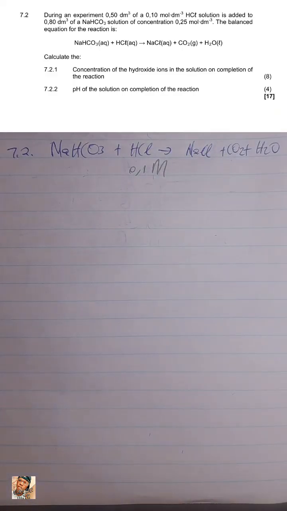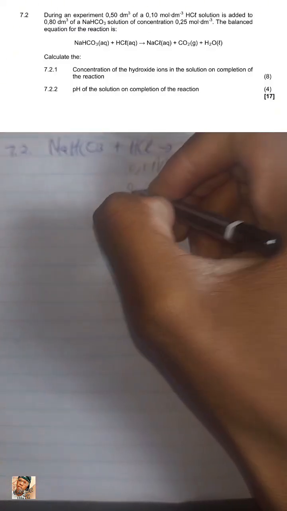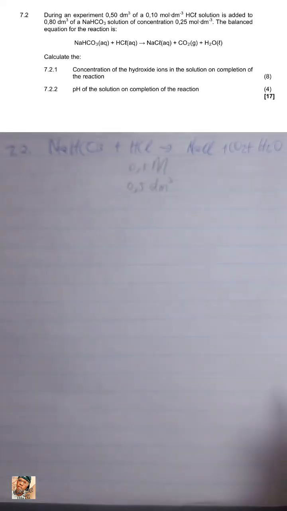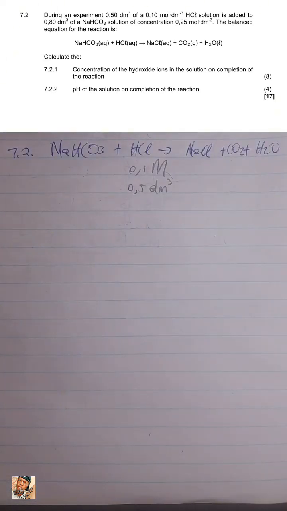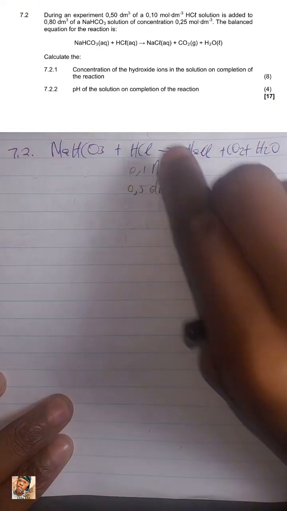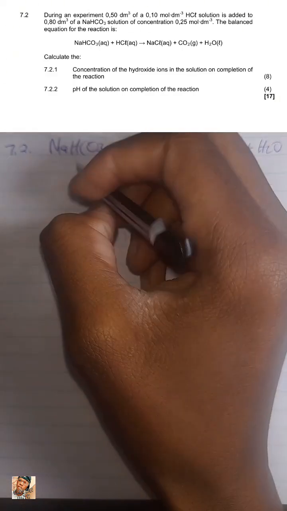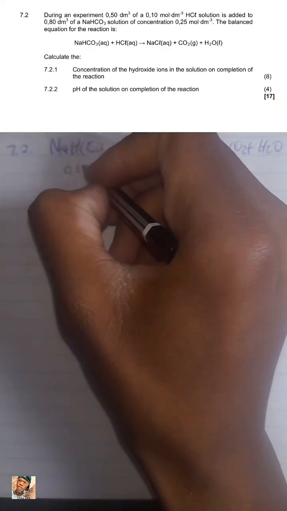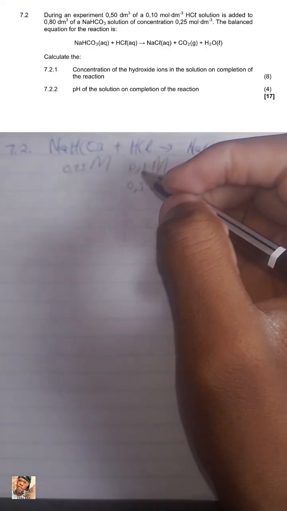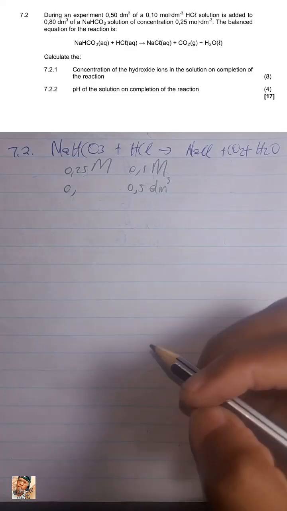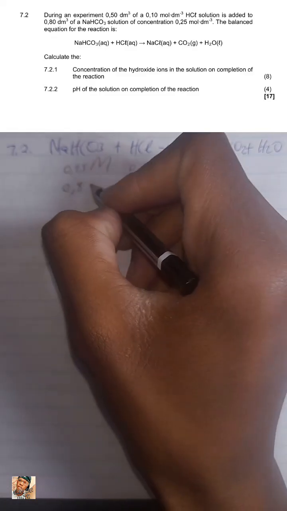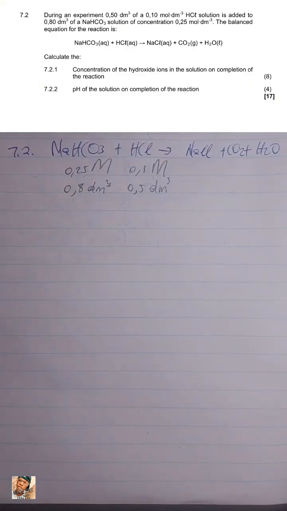Because I don't have enough space, I'm not going to write everything in full. So I'm just going to write molar. So 0.1 molar of 0.5 cubic decimeters. Please remember that volume has to always be in cubic decimeters, which means liters. Cubic decimeter is the same as liter. So that is what we have to convert the volume into every time. Fortunately, in this question, we already have it in cubic decimeters. So that's the information regarding the acid. And the information regarding the base is that its concentration is 0.25 molars, and its volume is 0.8 cubic decimeters. So that's the information that we have, right?